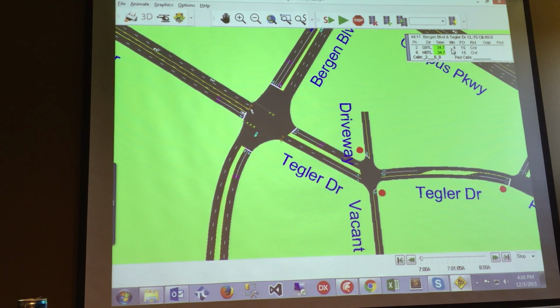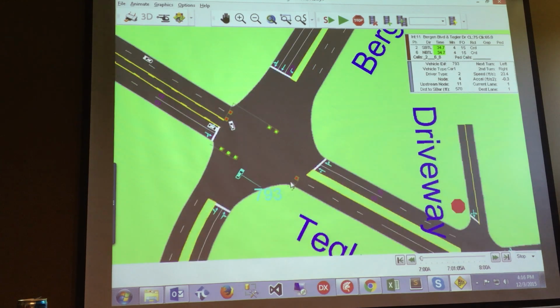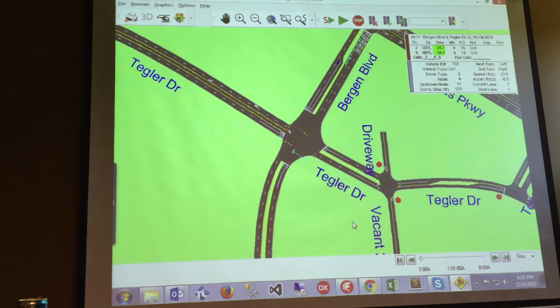So now you just verify this intersection detail at any particular time. Also, let's say if I click on the car number, at any particular time you just select the same car number, like 793. You can see the vehicle ID. This parameter should match. So you just select one or two cars.